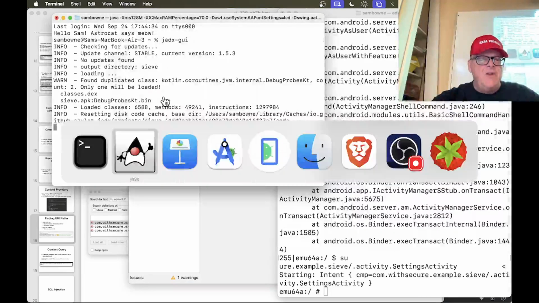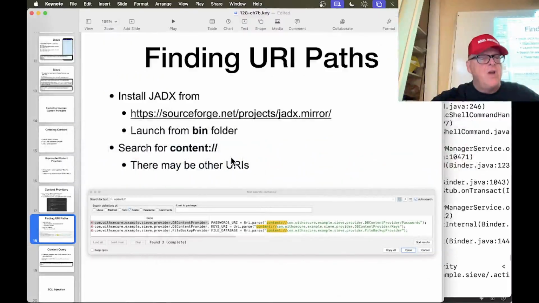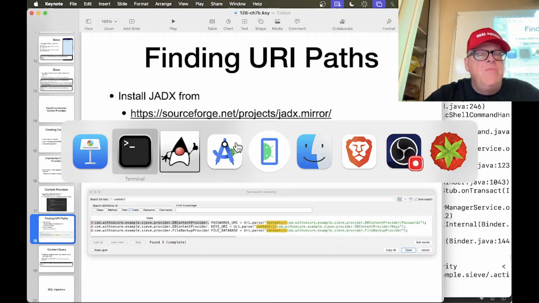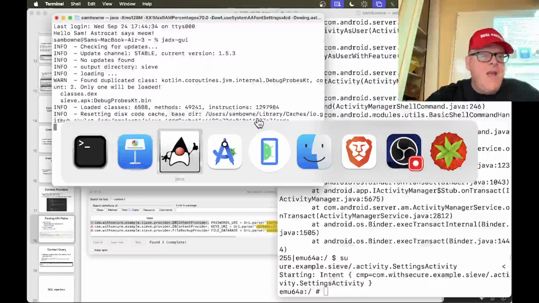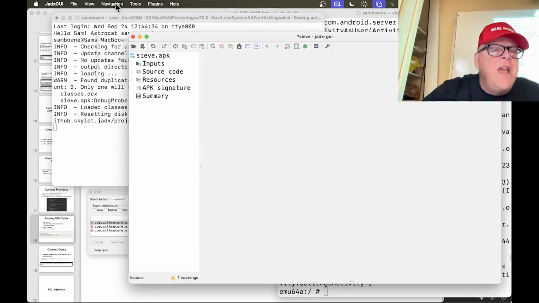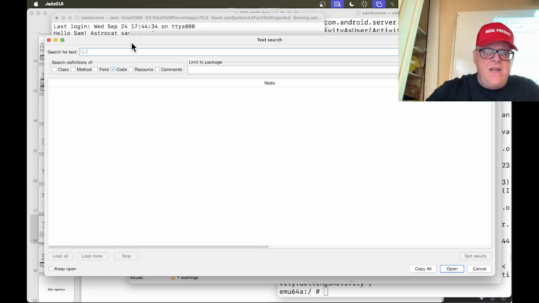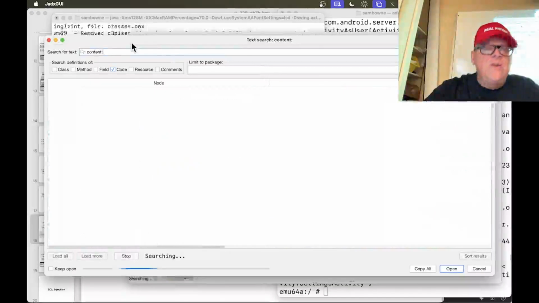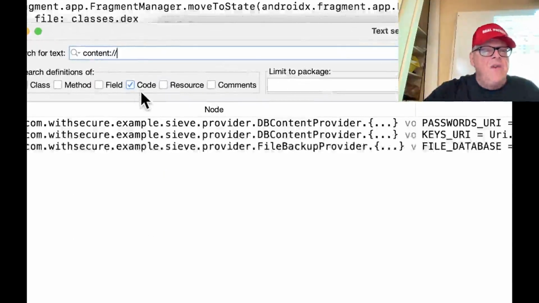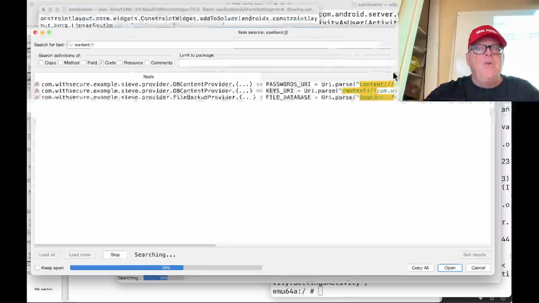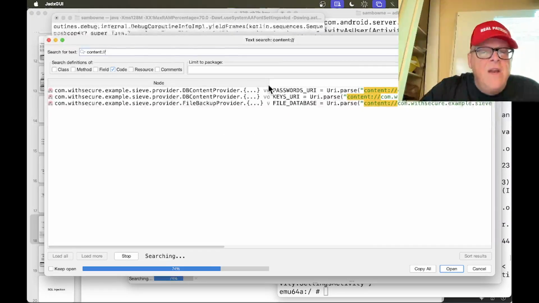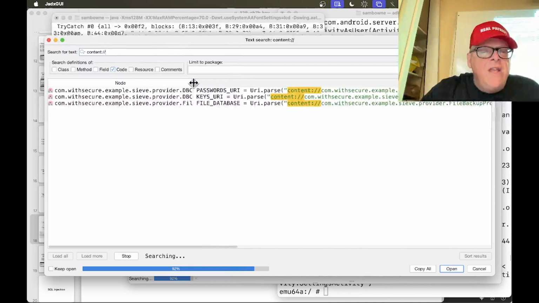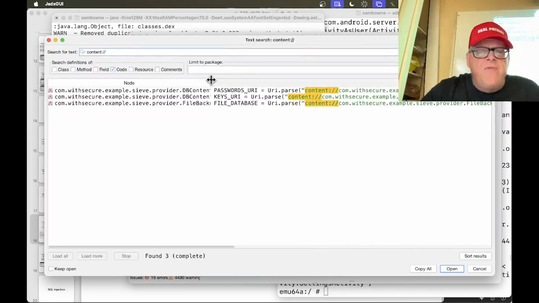And now what I want to do in here is search for content. This is how you find the URLs that go into the content providers. This is not a perfect process, but it's the easiest. So search for references within the source code or the running application for content. So it is navigation, search for content://, and it's only looking in the code, and there are 3 examples of URLs that go into that content provider. This is what you need to know, the name of it and how to get there. And see, here's the first 2 are DB, the next one's file backup.